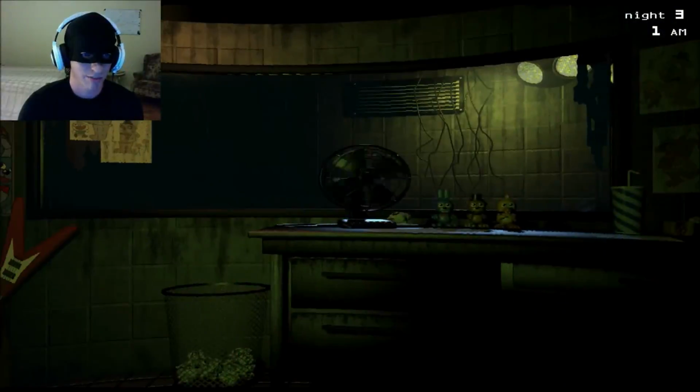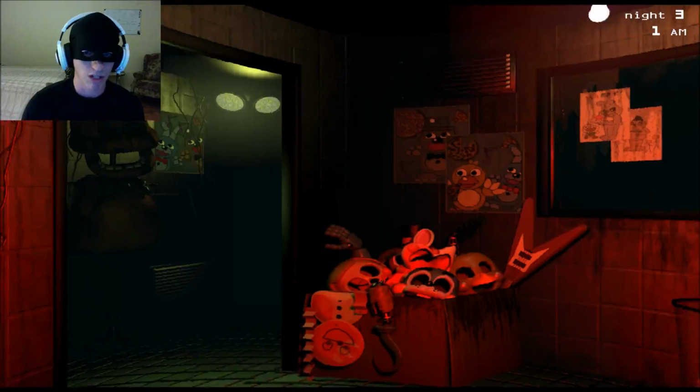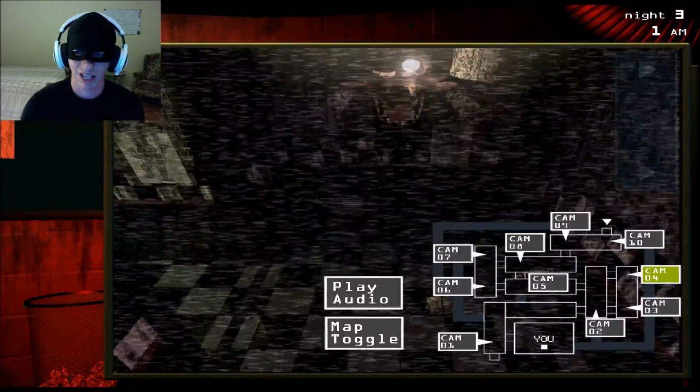Ventilation error. We got a ventilation problem. Come on, get over there. Fix it. Fix the problem. Hurry up. It's taking you so long, computer. Fix the problem. Come on, fix it. Alright, hey, whoa, what's the noise for? I fixed it. I fixed the problem.